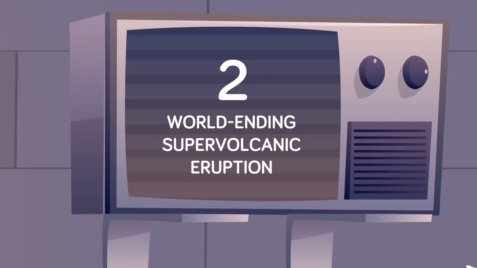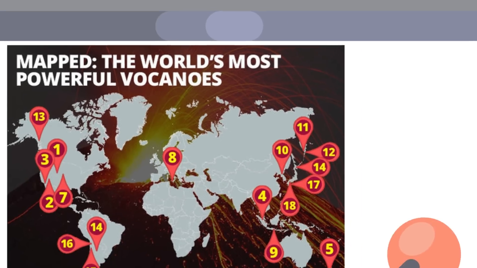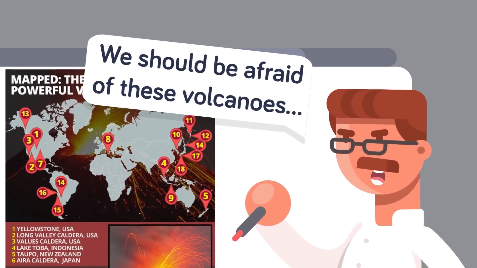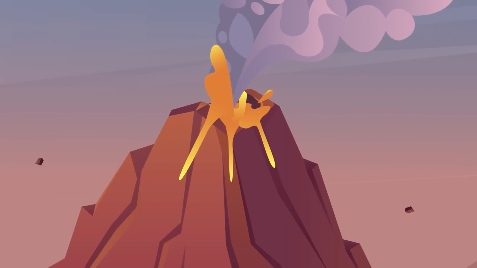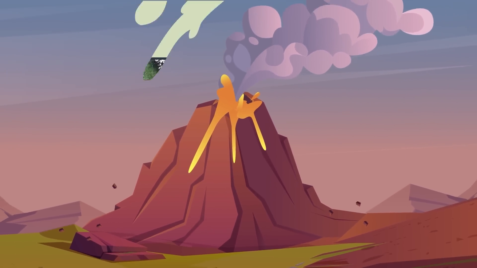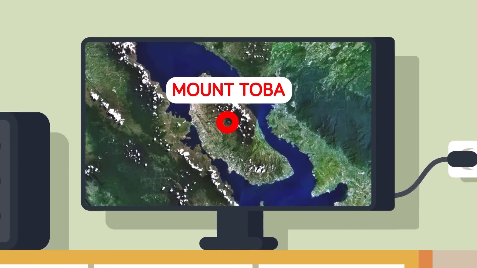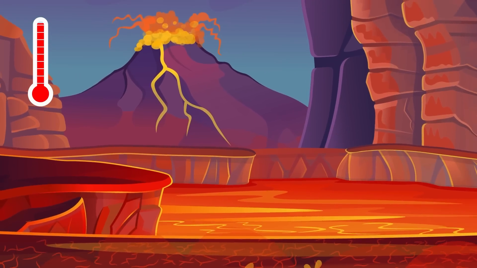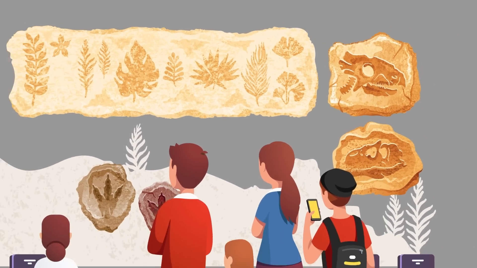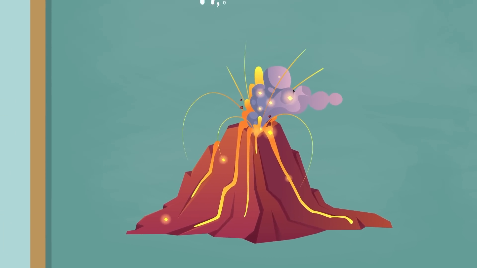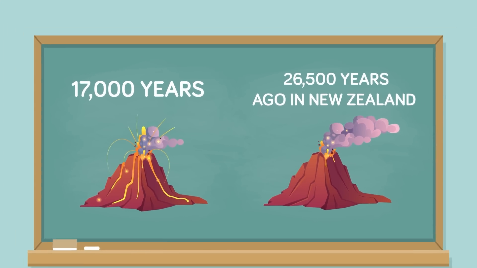2. World Ending Supervolcanic Eruption. There are around 20 known supervolcanoes on planet Earth. Each one has the potential to cause massive amounts of death and destruction when they erupt. And that's the thing, it's not a matter of if these volcanoes will erupt, but when. The buildup of pressure in supervolcanoes will inevitably end in a massive explosion that spews lava, chemicals, and huge quantities of dust and dirt into the atmosphere. Around 74,000 years ago, a supervolcano called Mount Toba erupted in the Barisan Mountains in north-central Sumatra, Indonesia. The eruption deposited so much debris into the atmosphere that it's hypothesized the Earth's global temperature decreased by several degrees Celsius. This caused the mass extinction of many different plants and animals as the climates rapidly changed. Scientists theorize that supervolcanoes erupt every 17,000 years or so. The last eruption is believed to have occurred around 26,500 years ago in New Zealand. This means we are overdue.